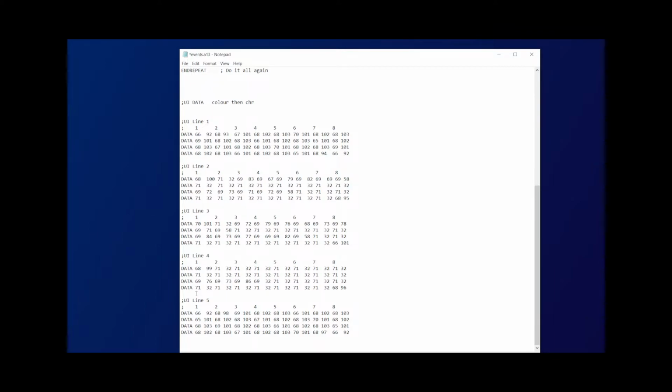69 for the colour again, and E, we've used that before for things, so that's 69, same number as the colour. Then 69 again, and an S, we've used that before, that is 83. 69, 83, and then the colon, that was 58. So 69, 58.